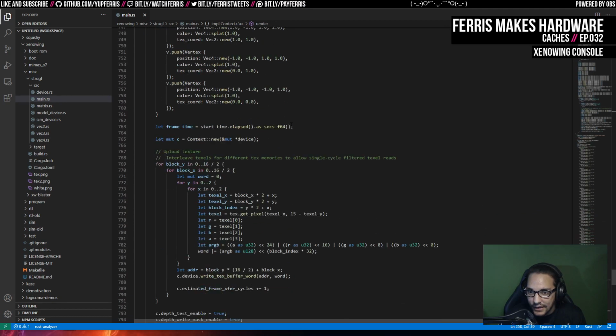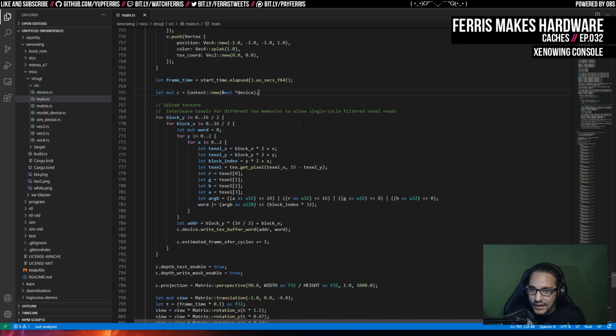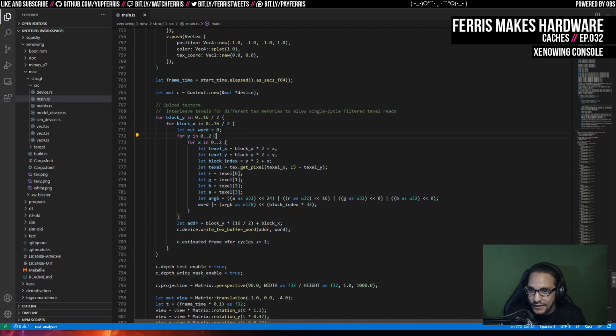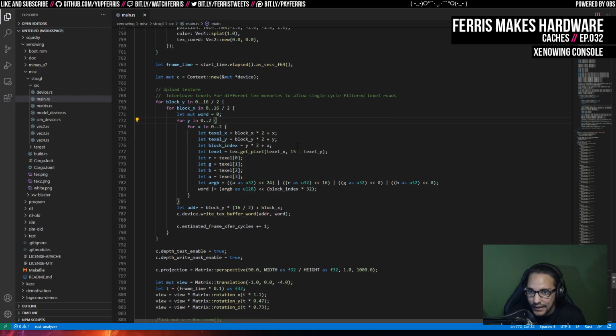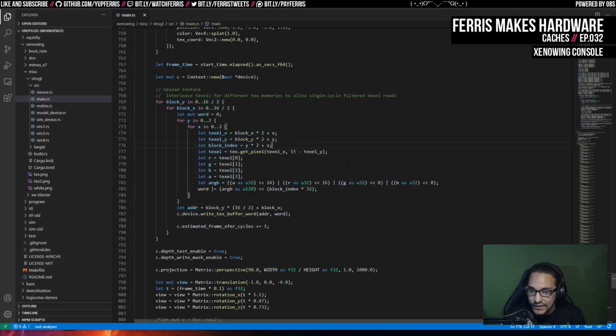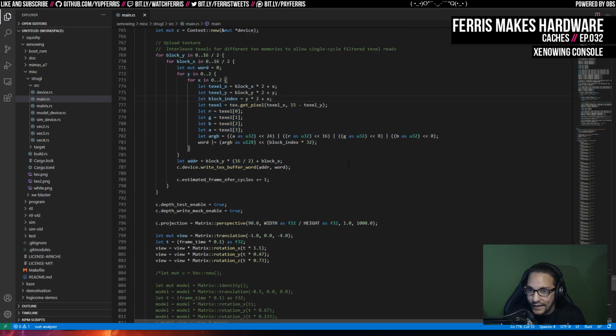The way I'm doing this is I create this context, and I actually do this every frame, which I don't need to do eventually, but whatever. Then I only have one texture in the test, so I just upload that, but eventually this is going to be part of texture objects as you would normally see in an API. Also this upload won't happen, as we discussed, because that will all be handled by the texture cache, although sometimes that will need to be invalidated, and we're going to figure out when that needs to happen and why.